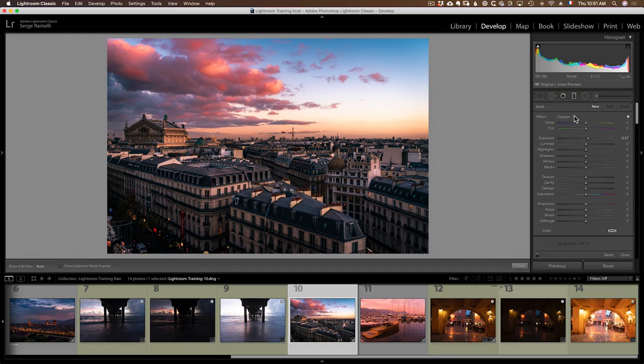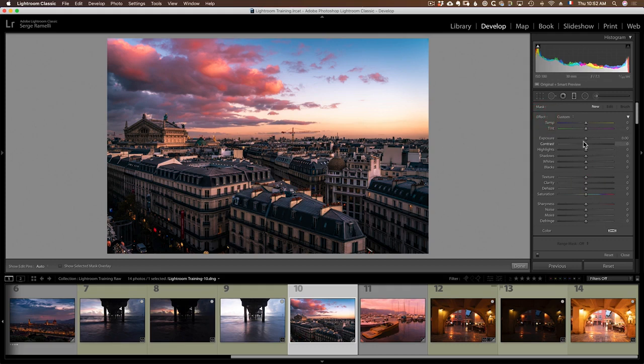So basically, what it does here, we have all the settings we've already covered. You already know what that is. The white balance here. We have basic exposures here. We have the texture, the clarity, the dehaze. Everything we've covered is here, but it can be applied locally and on the gradient. So right now, let's say you've got a whole bunch of weird settings. You can double click on Effect and everything is going to come down to 0.